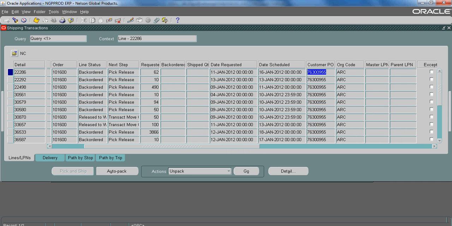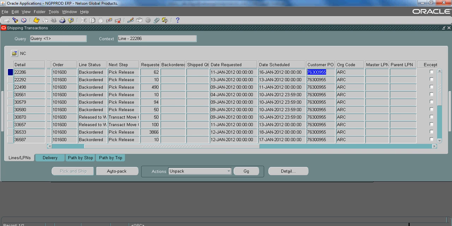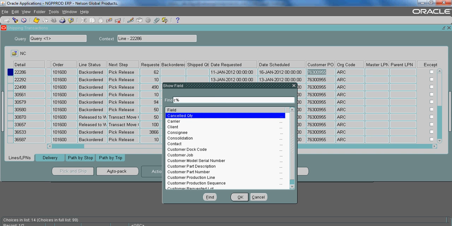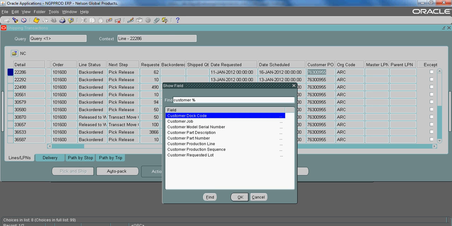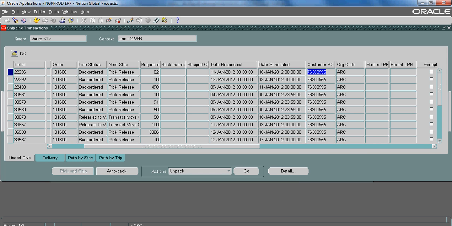If you do not see the customer PO number in your view, it may be a hidden field on this layout, so you want to unhide it using the folder options, folder, then show field, and then searching for the customer PO number. In this case, this is already displayed, so it does not show up in my list of fields eligible to be displayed, since I already have it here.